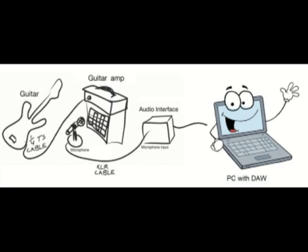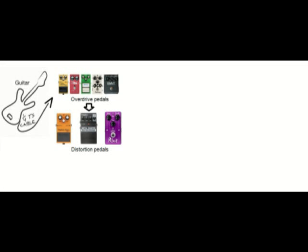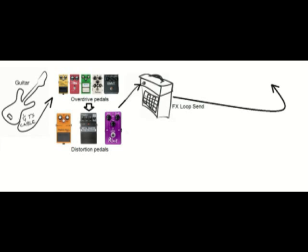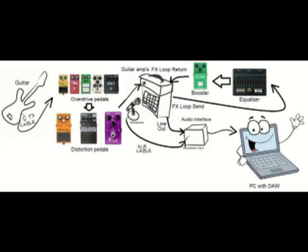Previous lesson from Loudon showed us that the signal chain goes like this: guitar, amplifier, microphone, audio interface, PC with DAW. I would like to introduce some more elements into this chain in order to maximize the benefits of the amplifier capabilities. So the chain would go as follows: guitar, overdrive or distortion pedals, amplifier. We're gonna use the effects loop send to the EQ, the booster, and then to the effects loop return. Microphone, audio interface, and PC with DAW.